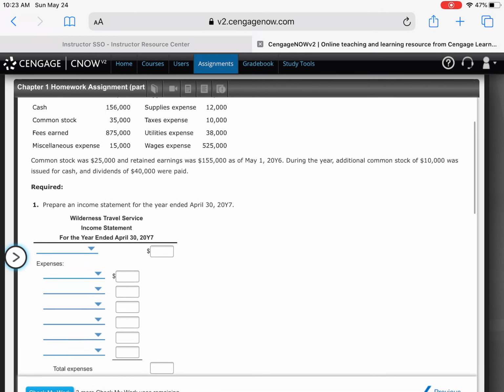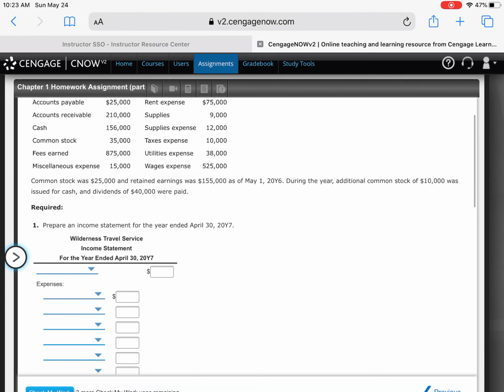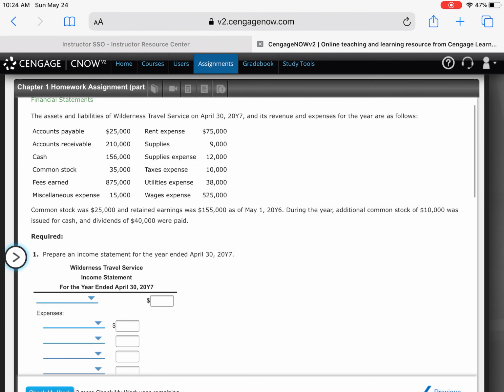So we start with our income statement. Our income statement shows us what we've earned the rights to in assets for providing services to our customers, that being our revenues, versus what we had to use in assets to keep our business running and operating and to generate those revenues, so those items being our expenses. So we always start our income statement with our revenues, looking at the information that was provided to us.